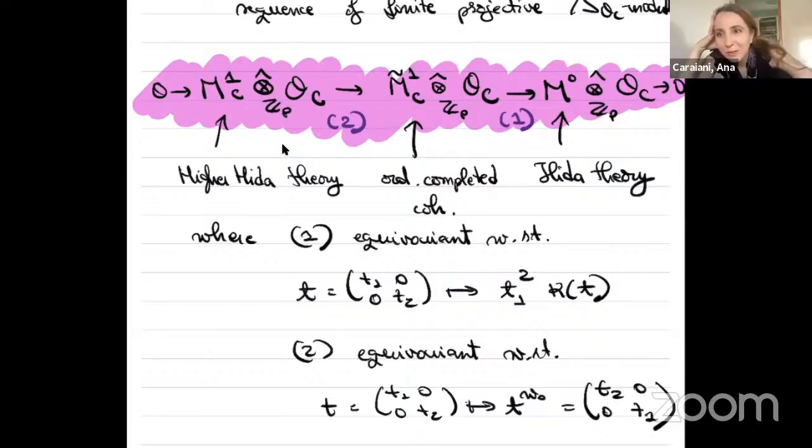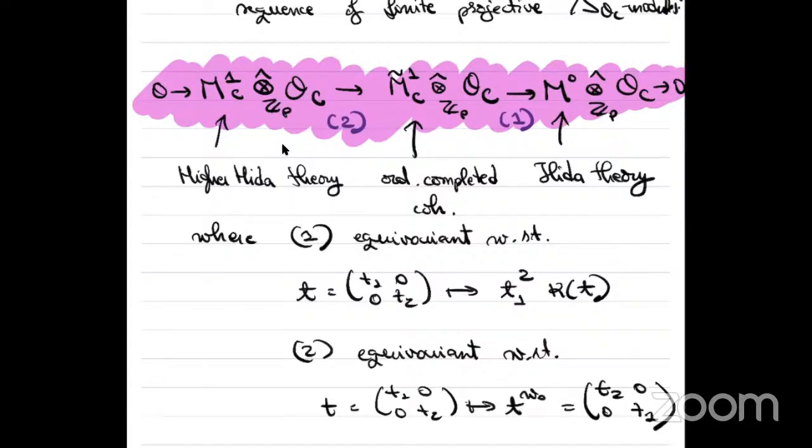Who is this? I couldn't hear the name. Hida. Okay, I will look into this. The splitting is very interesting to us, and we don't want to appeal to the Galois representation, because when you work with a different Shimura variety, it's not going to be so easy to just use that. So thank you for the comment. Any other questions or comments?